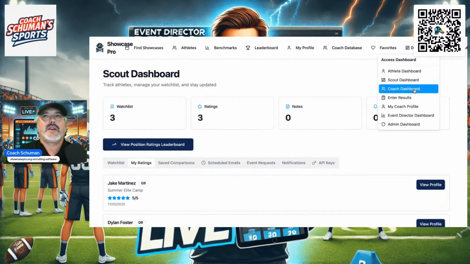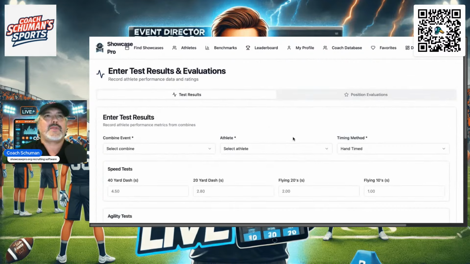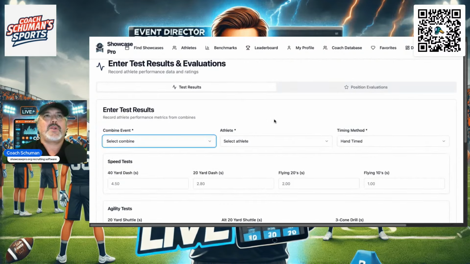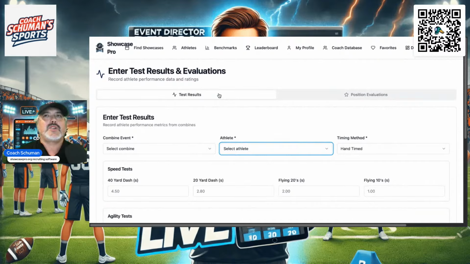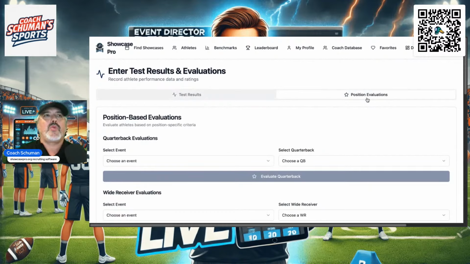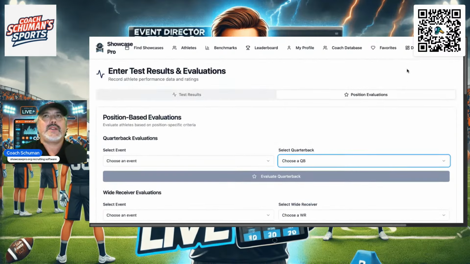You could view the dashboard there. The great thing about this from an event director standpoint is you have the ability to add all the results to your event. That's the key part. Save them. You could do it right within the platform, or you can upload your events. And you can assign a coach.